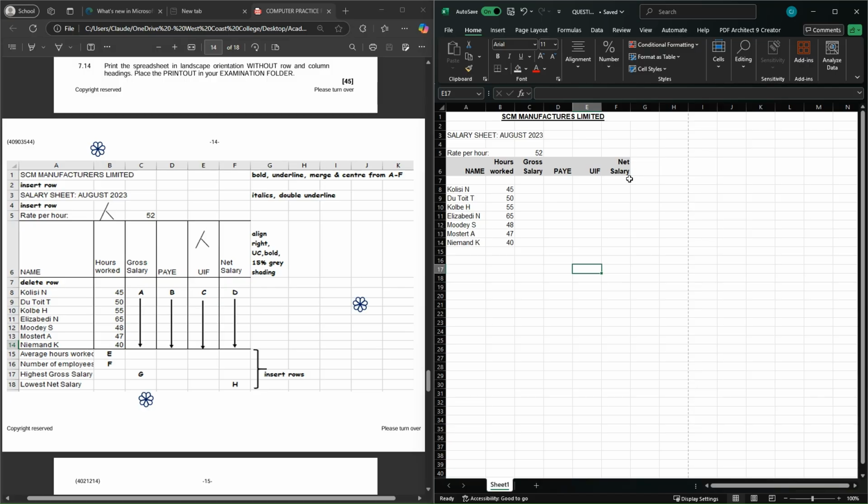Now we need to make everything uppercase. So to display everything uppercase, you would maybe need to put in a formula to save time.